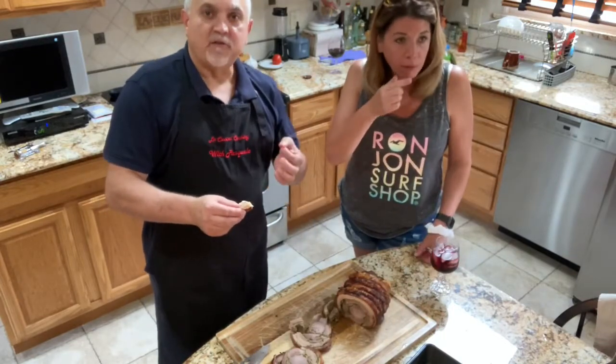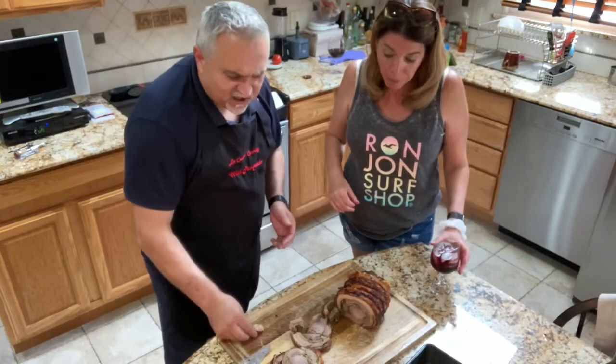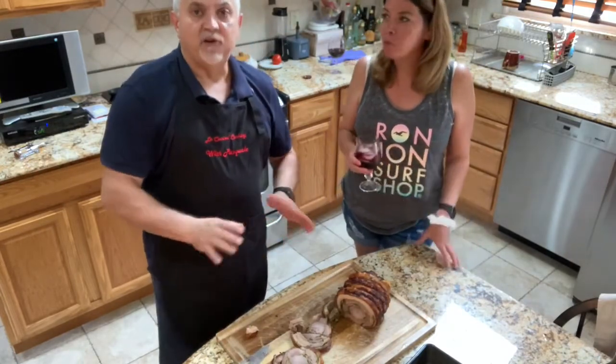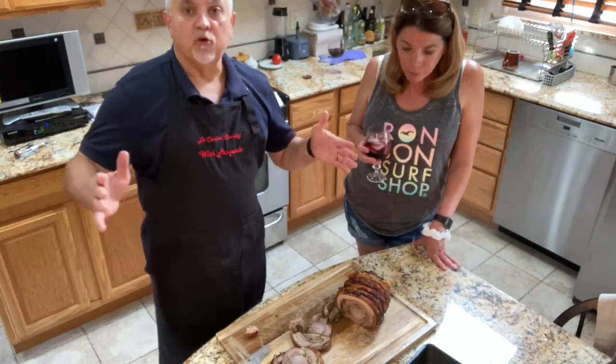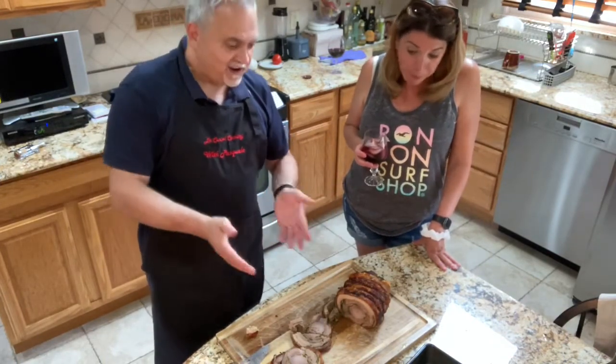This one is Roman style, but if you go to Italy, you find porchetta everywhere. Usually they make the whole pig. We made a small one just for you guys to see. I hope you like it.